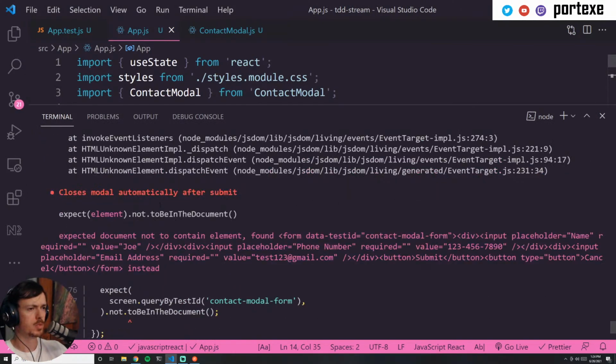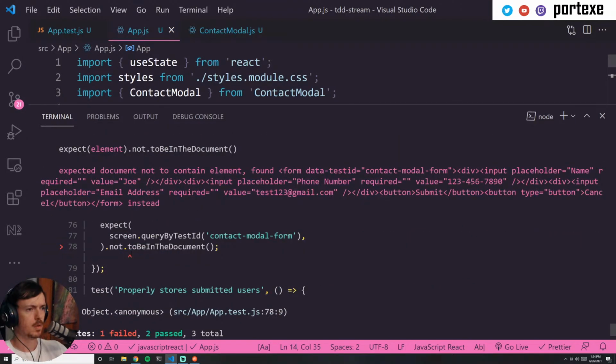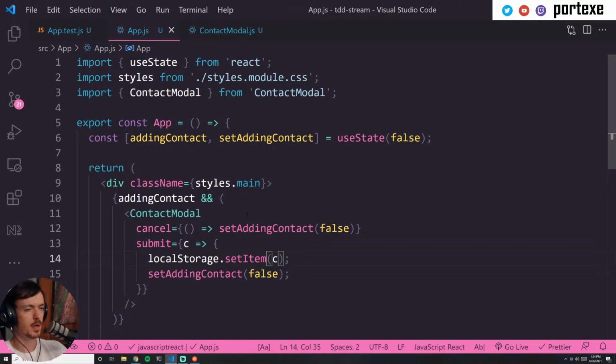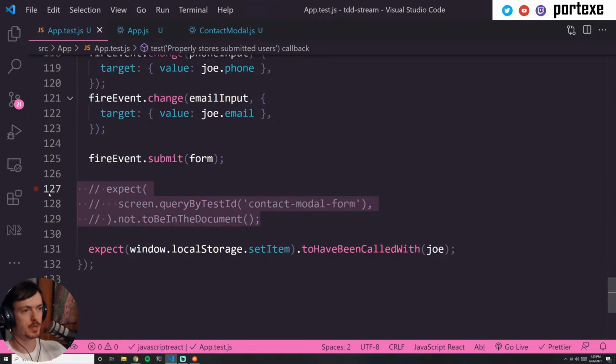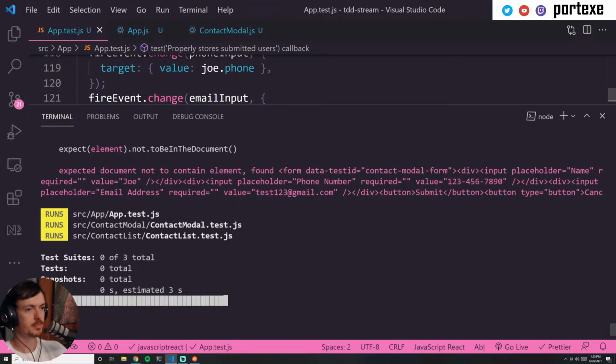Okay. So we immediately get, it says expected document not to contain element, but it found it anyway. And the reason why is unknown to me. But again, I'm really just trying to see if this works. So I'm going to comment that out for a moment.